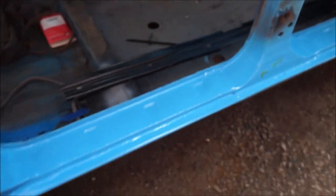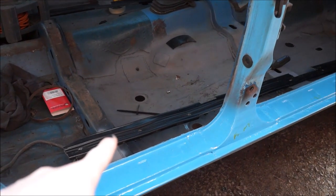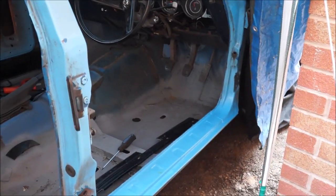What I need to do first though, I need to get the B pillar trim, put that on, then I can put the door aperture trim on, put these on I think, and then I can put the doors on. So yeah, I'm getting there bit by bit.